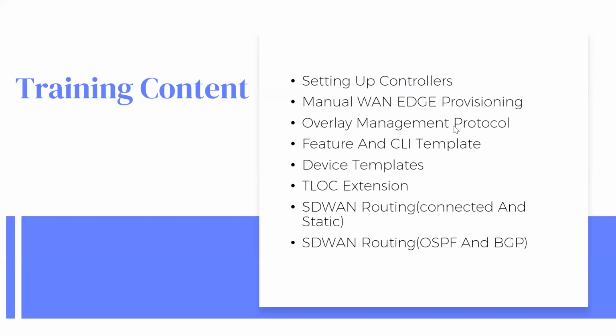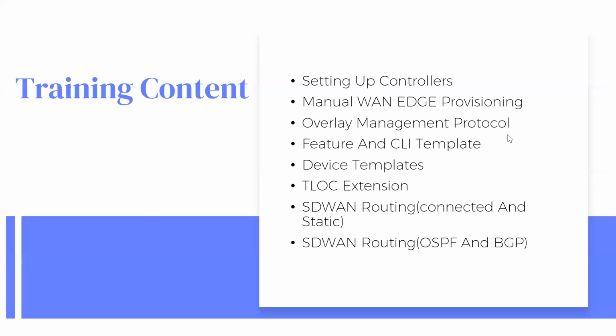And the overlay management protocol. Now, this is something which is new to you guys who are not aware of the SD-WAN introduction. Basically, we have a vSmart controller, which is similar to, if you have studied BGP, the concept of a route reflector. Whatever router has a neighbor relationship with the route reflector gives its routes to the route reflector, and the route reflector gives the routes to other neighbors. So basically, it's a relay.